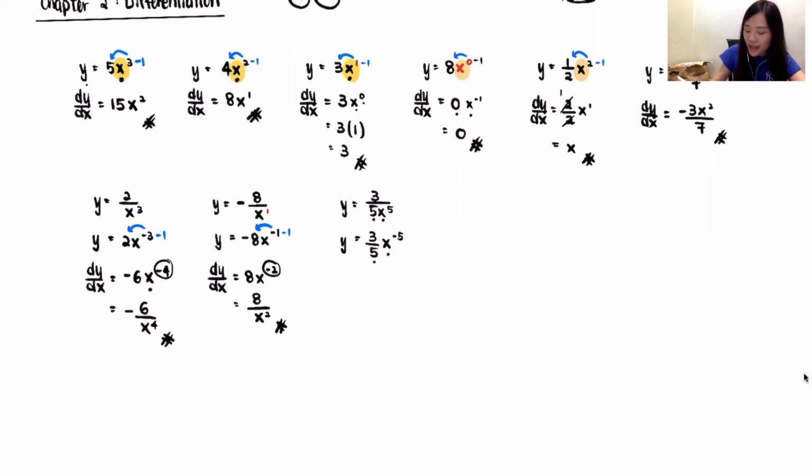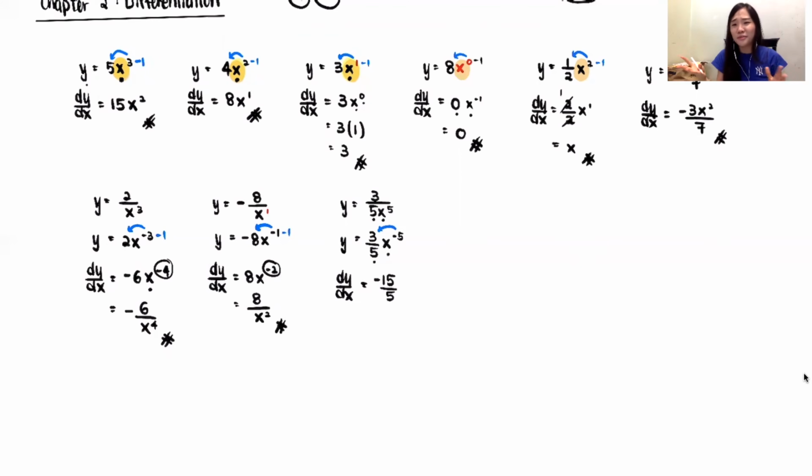So like that, they are still y because I haven't started. The moment I start differentiating, only then do we call it dy dx, correct? So how do we differentiate it? Now we will times and then minus 1 again. So times negative 5 times 3 is negative 15. Then the bottom is still the same. Obviously, you can straight away write negative 3, okay?